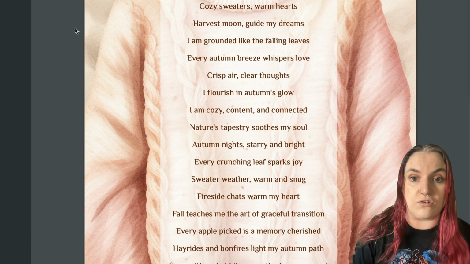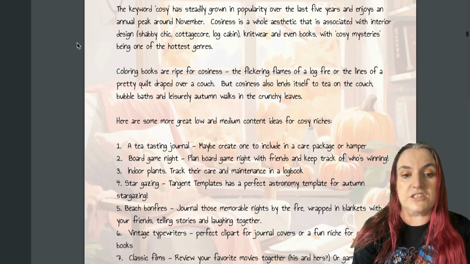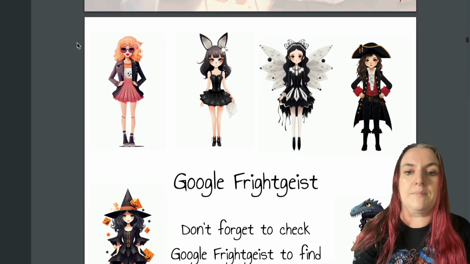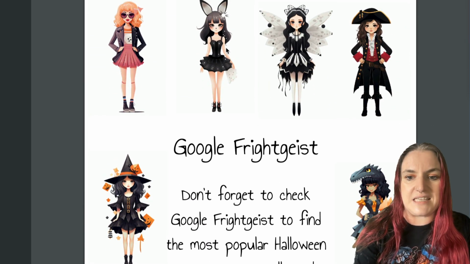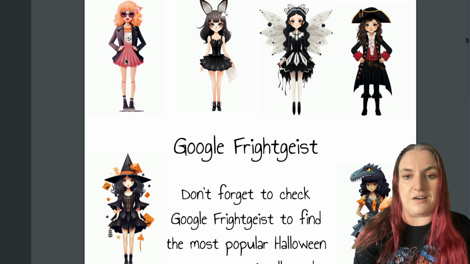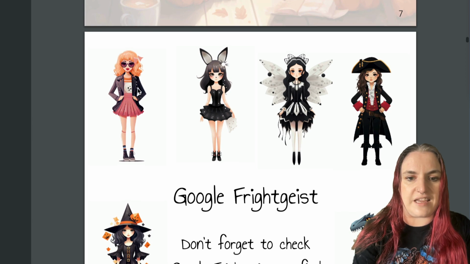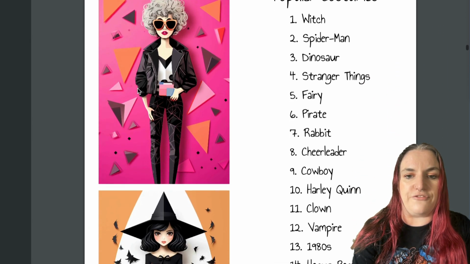Okay, so let's see what else is in the magazine. We have an article on coziness, and you can read that in your own time. We also have an article on Google Frightgeist, and these images are actually in the clip art as well. So if you want to play with these clip art images, they are in the bundle.